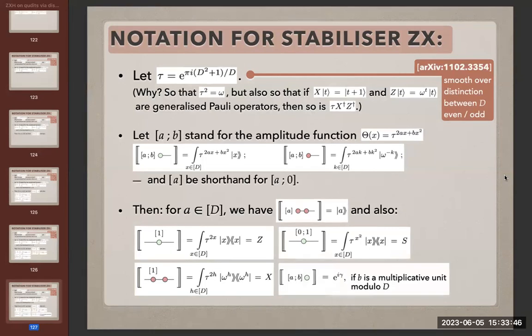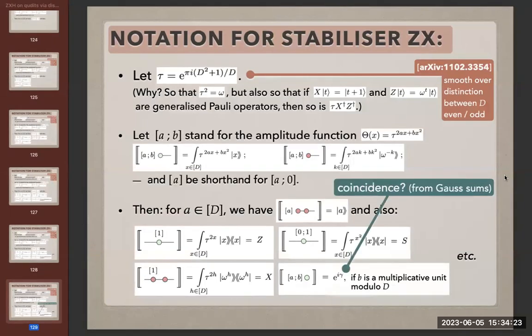And if you have a degree 0 dot, and if B happens to be a multiplicative unit modulo D, then this degree 0 dot will be equal to just a complex phase. The fine-tuning of the normalization, the choice of the measure, happens to be such that these will frequently become simply global phases. That gamma will depend in principle on A, on B, and also on D, but this is just to express that they would simply be complex phases. And this would, in practice, serve to simplify a lot of rewrites, I think.